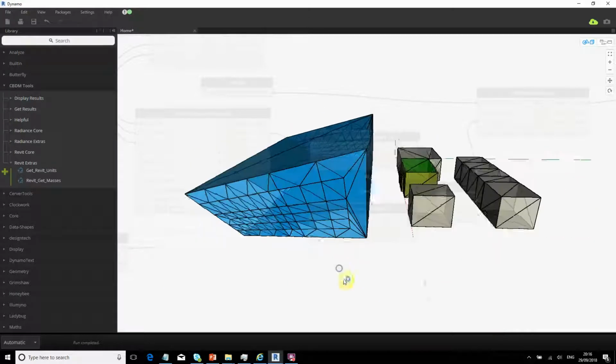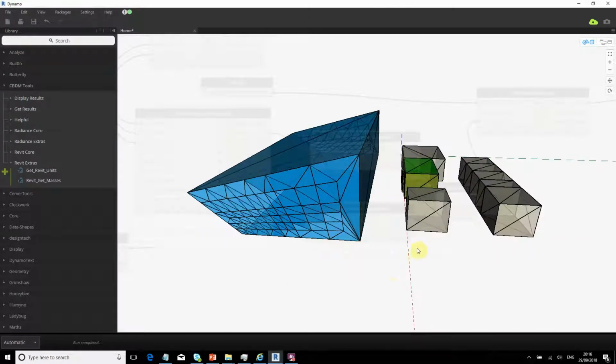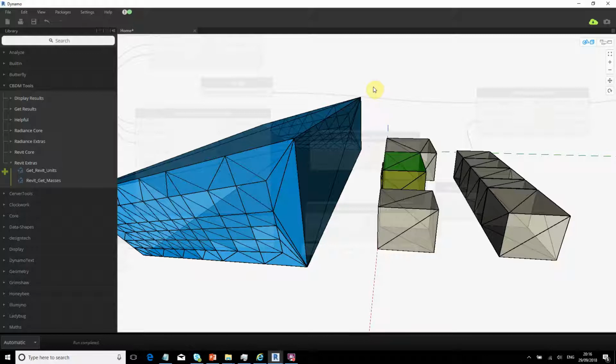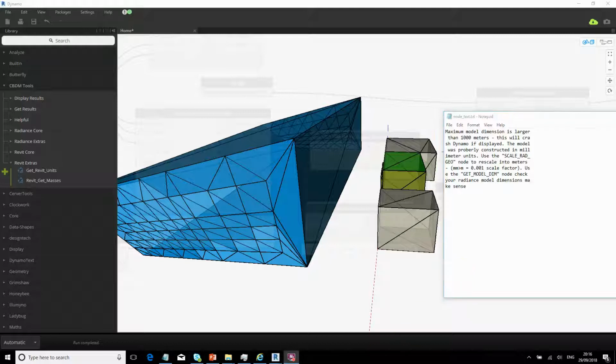So there's an example. It's not perfect, because as you saw, things could go wrong, things can be missing, things can be the wrong size. But that's my solution. If you set your project up right at the beginning, it can just be a very fluid workflow. If not, you'll have to do a little bit more work to sort it out. So that is importing Revit geometry. Moving on to the next thing.